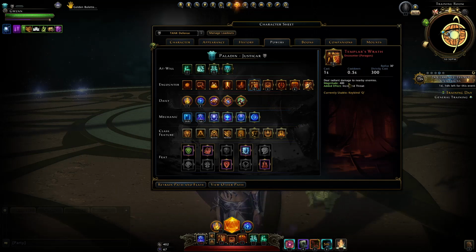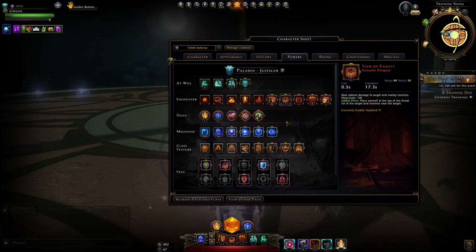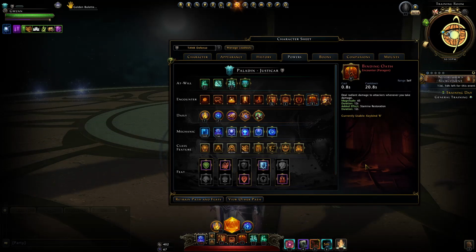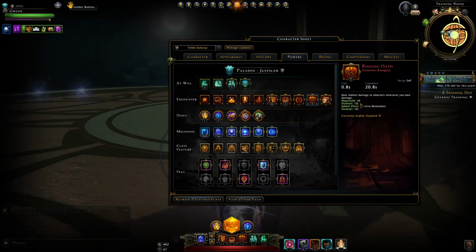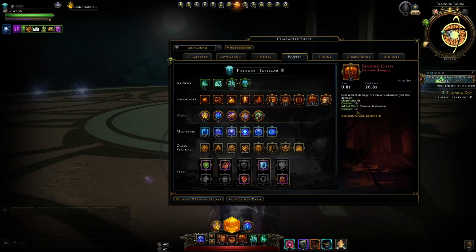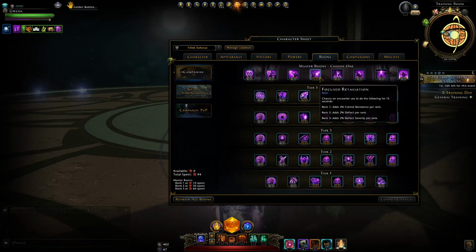Then you will use some more Templar's Wrath throughout the fight, using Vow if you die or if you lose the threat, to get it back to place yourself on top of the threat list. And then Binding Oath for survivability. It's got some massive gains there of stamina restoration, and I just figured out earlier today, the extra damage effect from this will count as an encounter power for triggering your Master Boon Focused Retaliation.